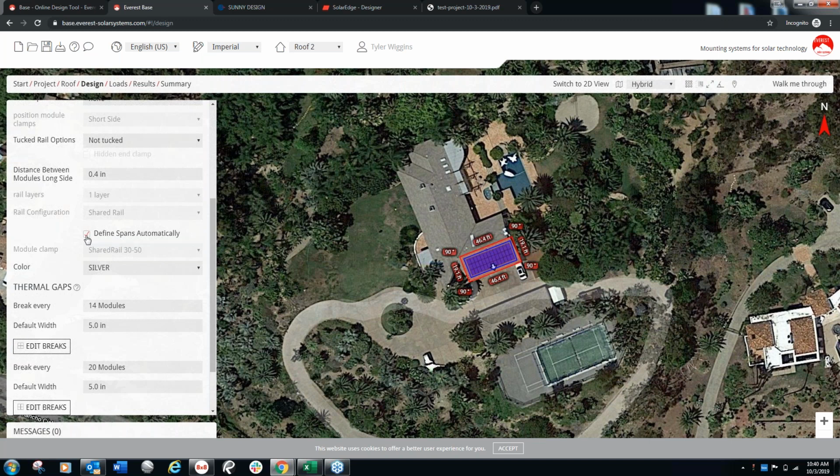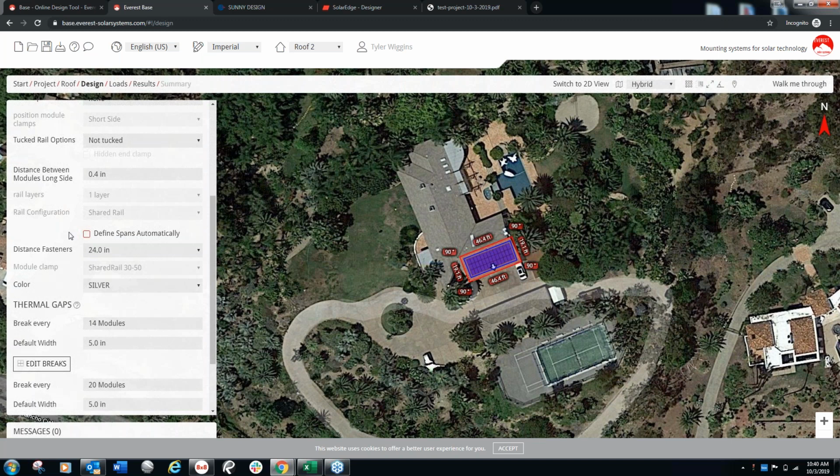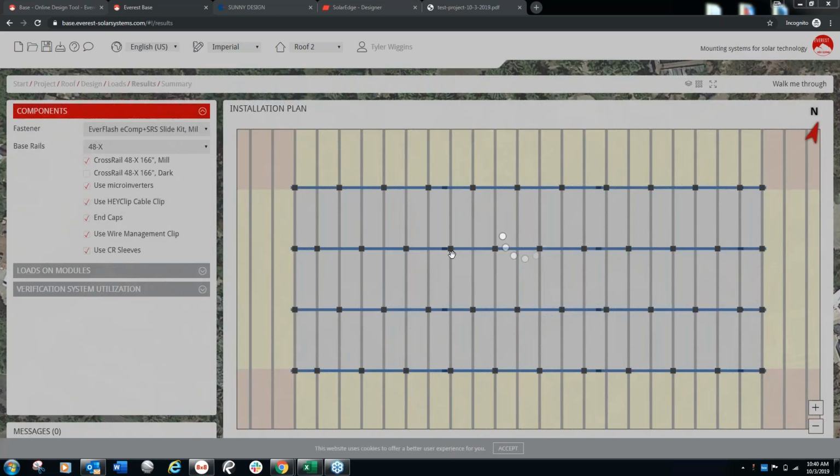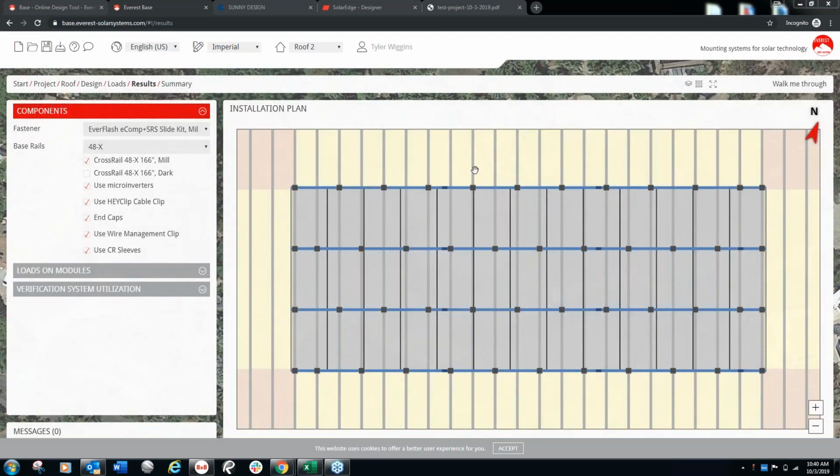So let's just say for this example, because I've seen this in jurisdictions out in California where they require the fasteners to be no more than 48 inches apart. I can go ahead and toggle that, and now it's saying, all right, everything on this system is now 48 inches apart. So go back to the results tab, it's going to have to recalculate all of that. Now we can see, we know these rafters are spaced at 24 inches. That's what we defined in that roof tab. And now these fasteners are all spaced at 48 inches apart. So you do have the ability to define the spacing between these attachments for this entire array. That was a very good question.